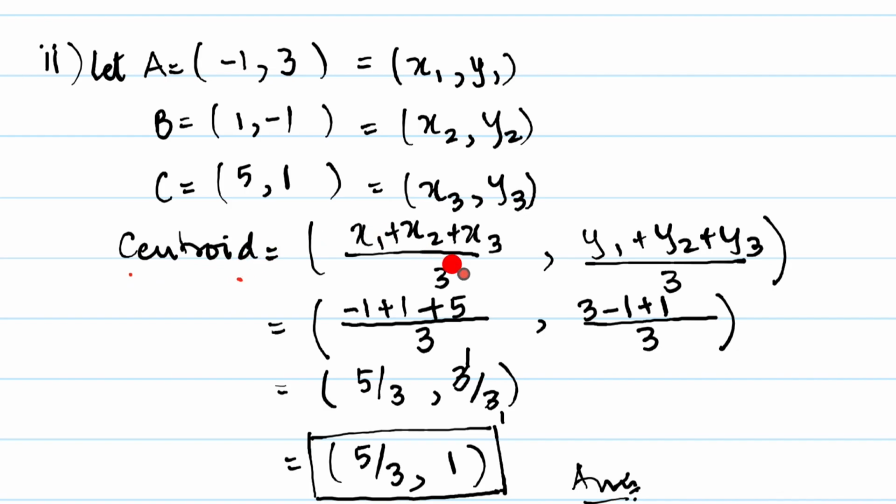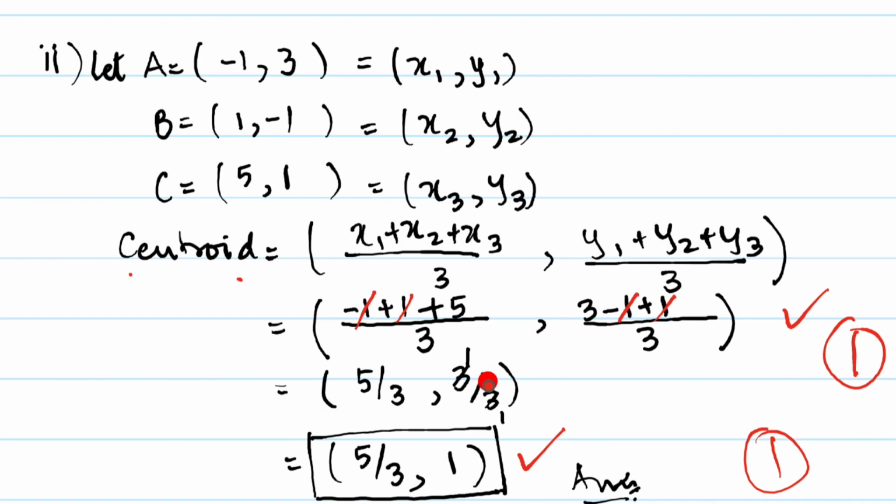Now the centroid formula, we know this formula by heart: (x1 plus x2 plus x3) upon 3 and (y1 plus y2 plus y3) upon 3. Okay, substitute the values. See these values? We write them here upon 3. This gets cancelled, you have 5 upon 3, and then for these we will copy these, and then we'll have 3 upon 3, that is 1. So we have 5 upon 3, 1, and that is the centroid of the triangle. So for writing this properly and this properly, we will get our 1 mark here and 1 mark here, and that's how we get our 2 marks.